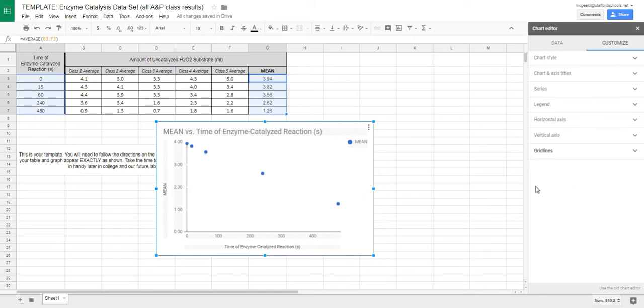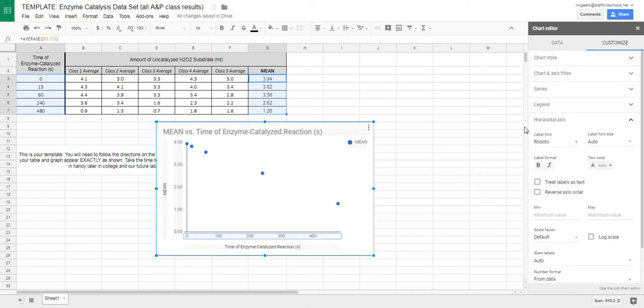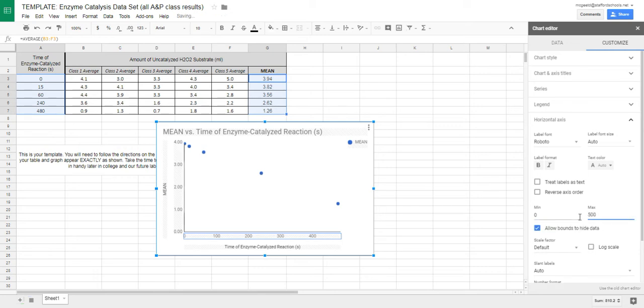Next thing, let's go ahead and look at our scaling of our axis. 0 to 400, well, there is no 500. Yet on our table it should go 0 to at least overshoot it to 500, so we need to fix that. You could just go here to horizontal axis and title it, or you could just double click on the axis and it'll open it for you. Tell the computer you want a minimum value of 0 and a maximum of 500. And that is it. It scaled it.